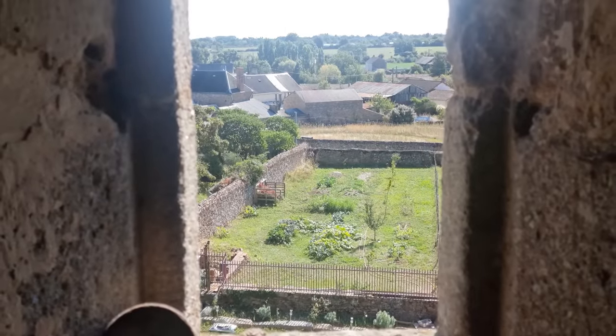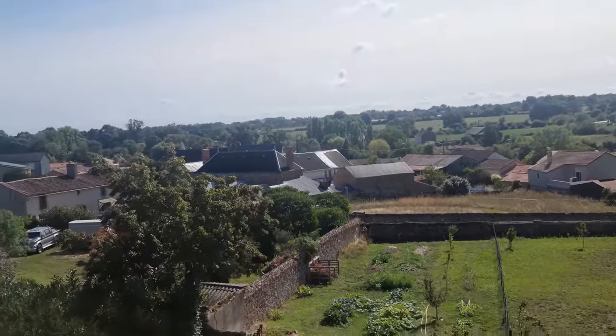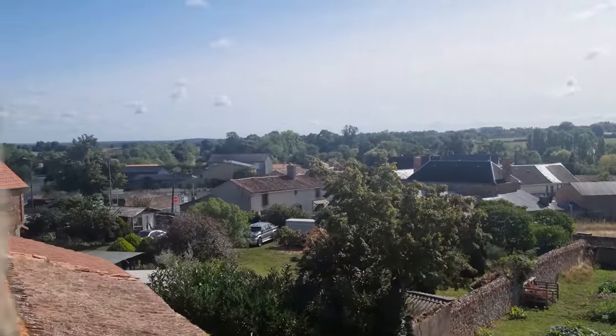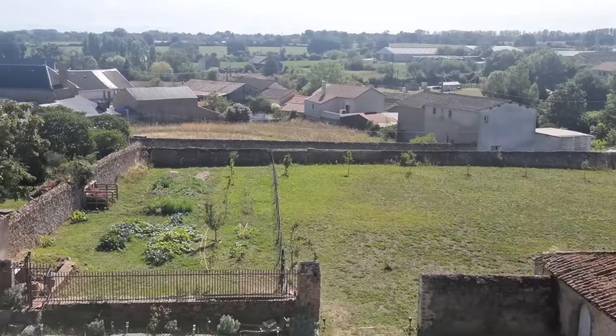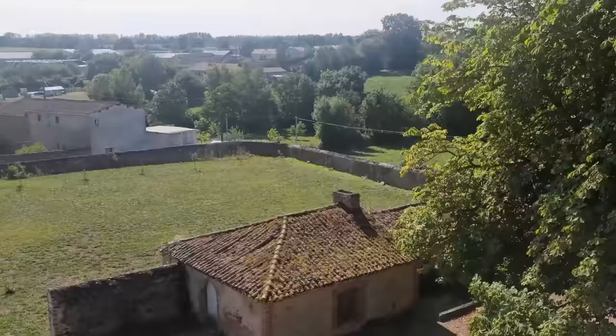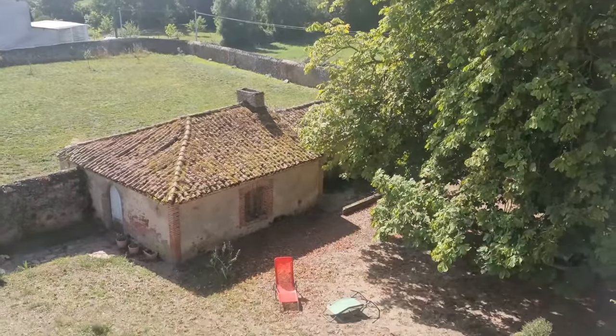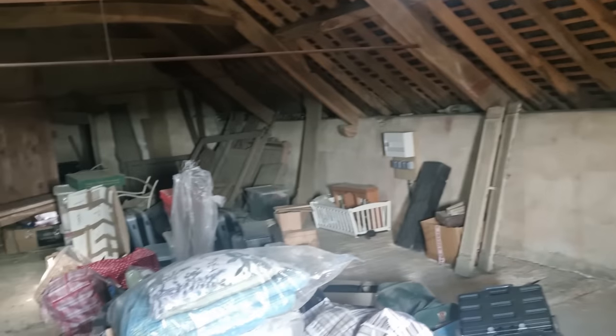So look at that view. Another beautiful day in France. That's the water garden you can see down there with their potager to the left. And the outbuildings. But it certainly does let some light back in.